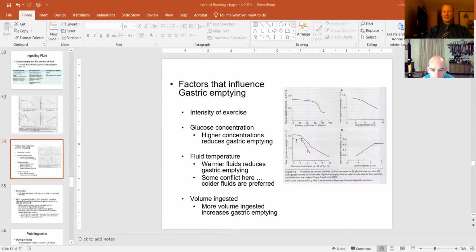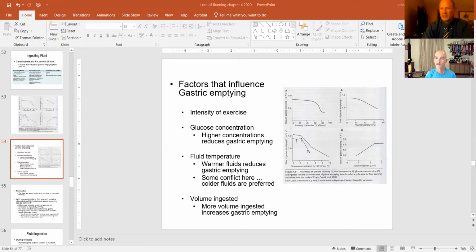I think that is. And again, this is data from Noakes Law of Running, and this is convenient. This is actually what we just covered in my class this last couple of weeks. You're right. Glucose concentration is listed there, and you were just talking about fluid temperature that influences. So too warm or too cold, by the way. It's not just one side or the other on that one. That's right. And then volume's important too. That's right. And there is a preference of temperature too.